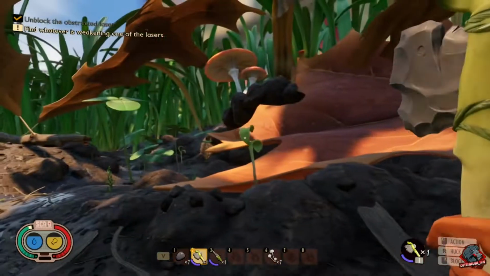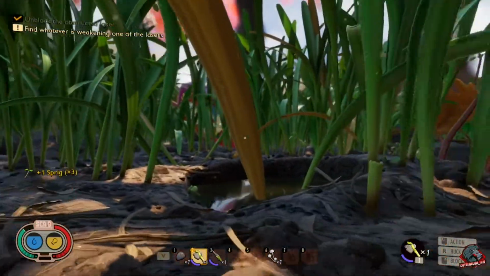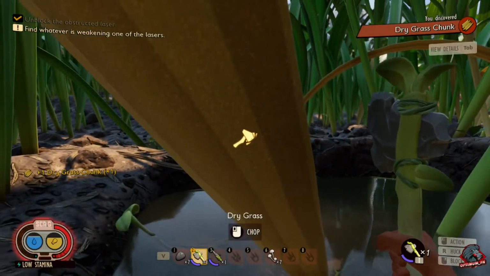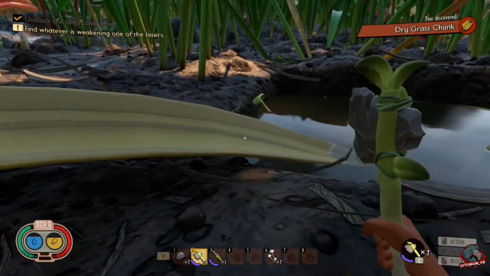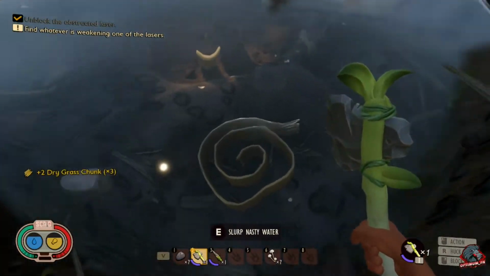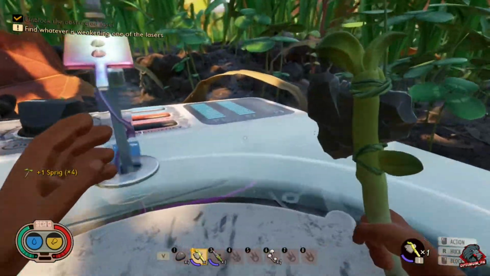We need some dry grass. There was some around here somewhere. Here we go. We'll smack this dry grass here. Come on, bro. Break up. There we go. We got a couple pieces. Was that it? No, there's one in there. Make sure you highlight it if it goes in the water. That way you're not drinking that nasty stuff.